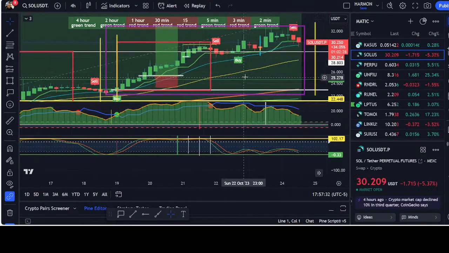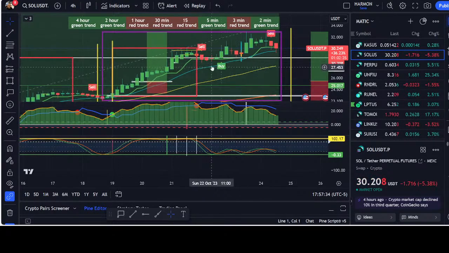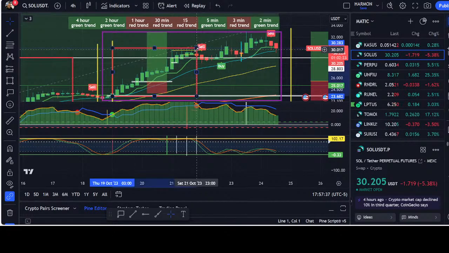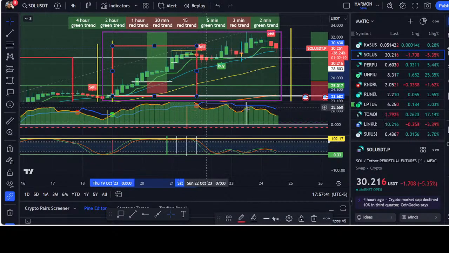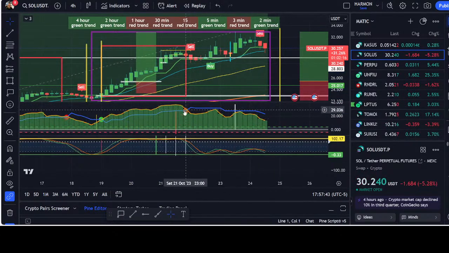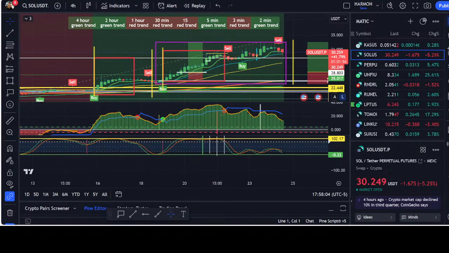And now you can hold that trade out until you get the end of your 2 hour whatever, but you can take profits or whatever you want to do, or take the 4 hour red moon. The best part about this is that if you get another 4 hour green moon, it still has the 2 hour green trend, which means you would have another trade here. So when this 4 hour RSI hits this bottom and starts to head up, and this triggers another green moon, you're going to have another push on this on Solana here if that happens. But I wanted to show you how the 2 hour works with the 4 hour.